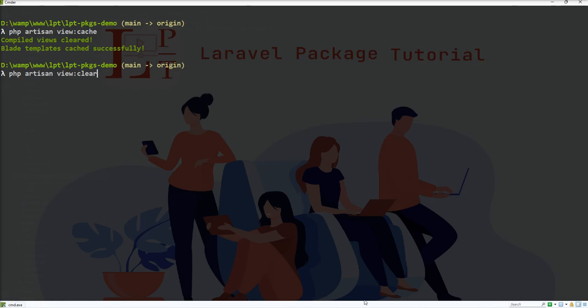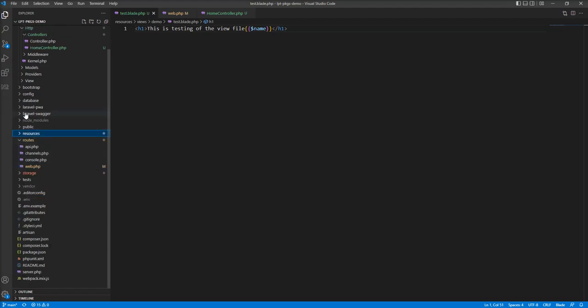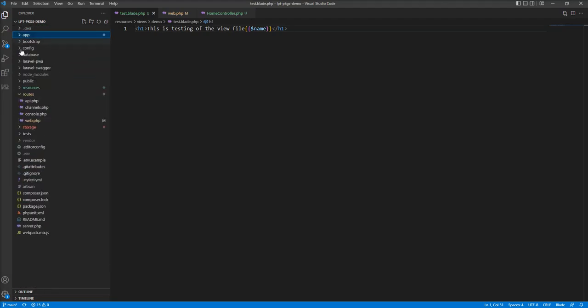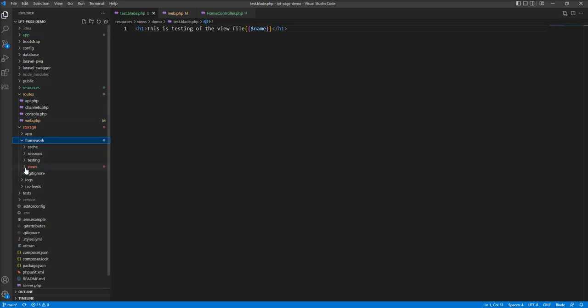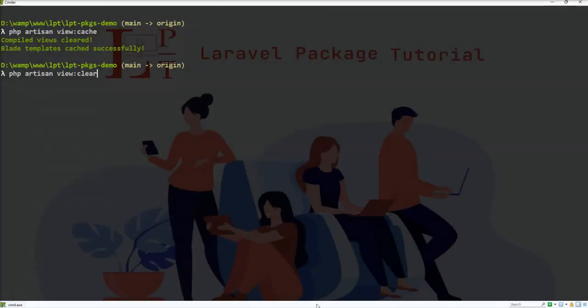As I showed, in the storage directory, let me open it again so you can get an idea. Storage directory, framework, view, and you can see all the compiled views here. Now I'm going to fire this command. Compiled views cleared.